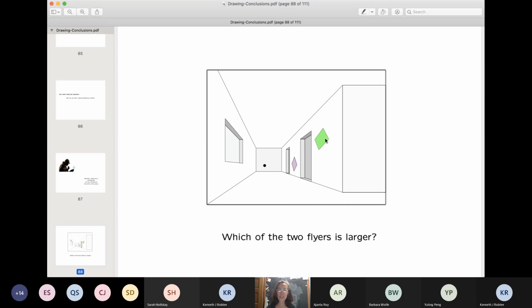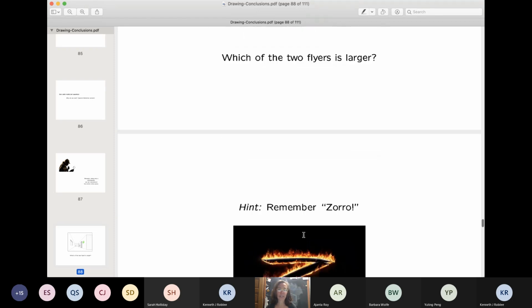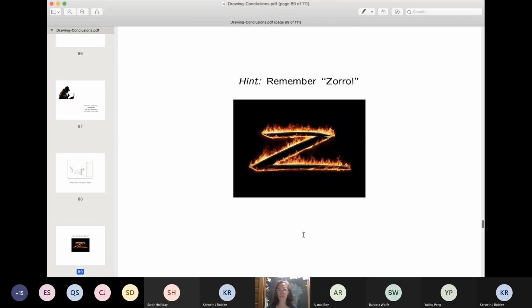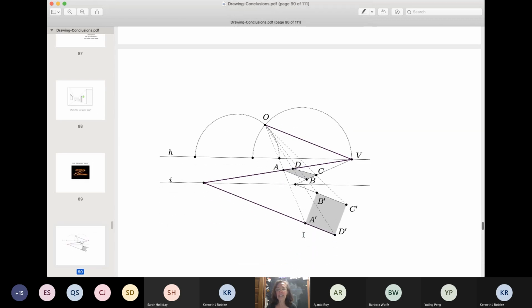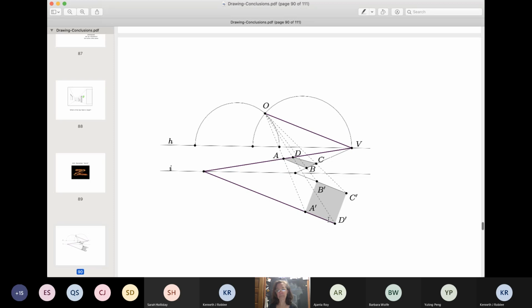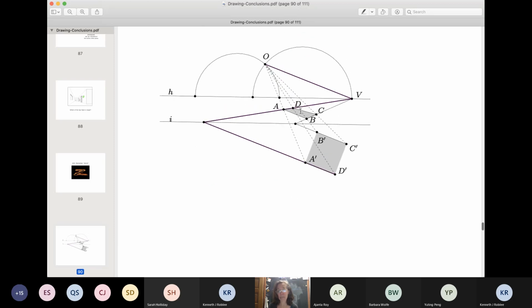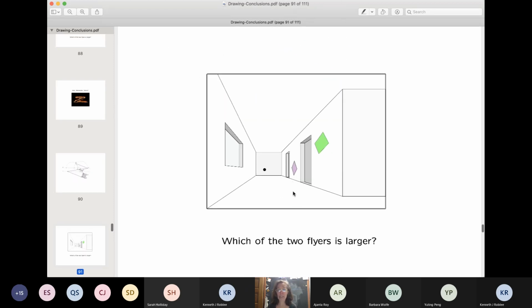Oh my gosh, now these are supposed to be two images, because it's like an origami competition. So these are pictures of squares. How do we know which one was larger? We're going to go back to that Zorro thing that I told you about before. Because this Zorro thing says your line of sight to the vanishing point has to be parallel to the original square. These are like the images of those origami pieces.